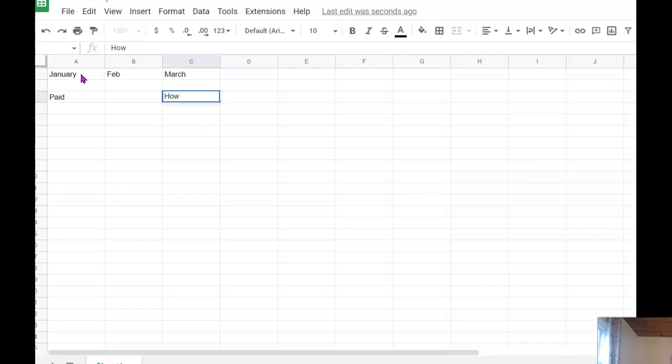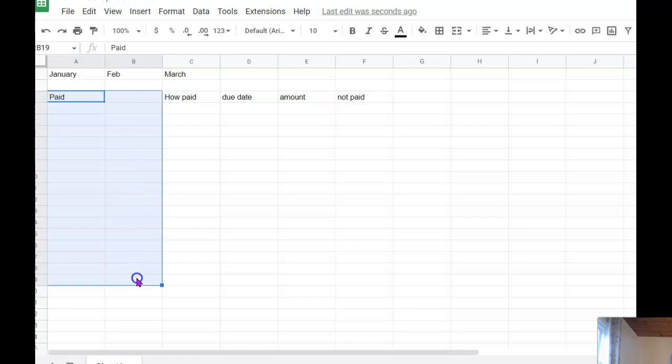Then we have how the bill is paid, the due date for each bill, the amount that we pay, and the not paid column. So I'm going to go back over here and I'm actually going to merge these 2 sections here.